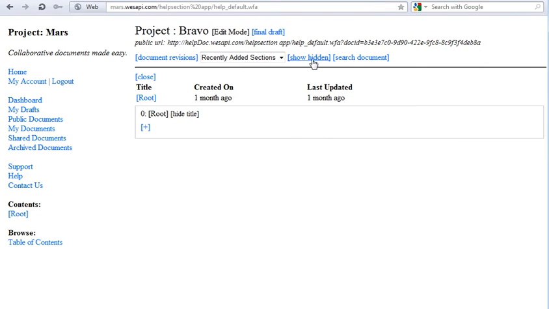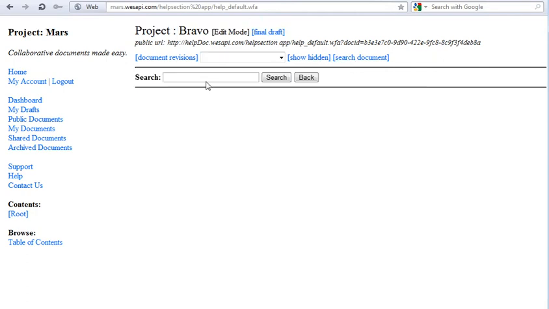The Show Hidden feature will show you document sections which have been hidden due to being declined approval. And then the Search Document feature will allow you to search the entire document by keywords within the title or the description of each section.